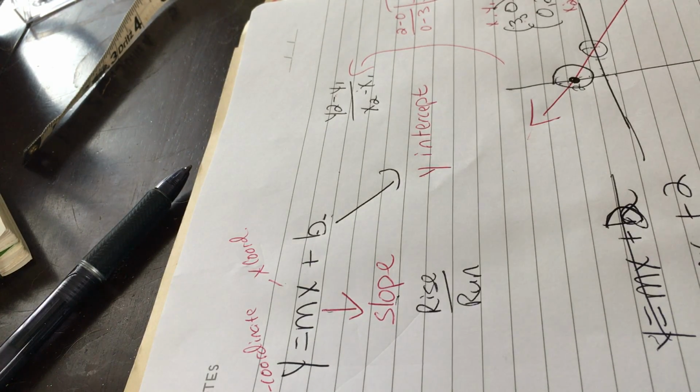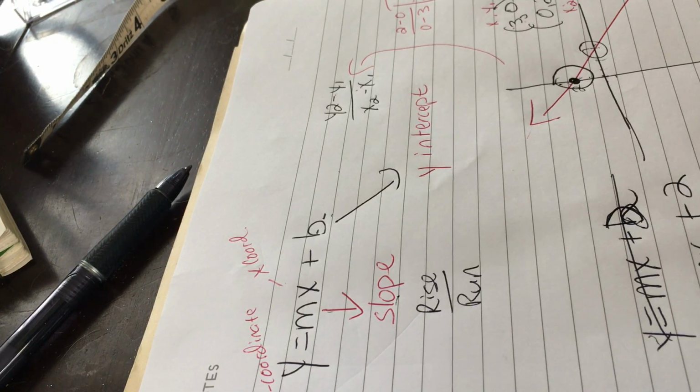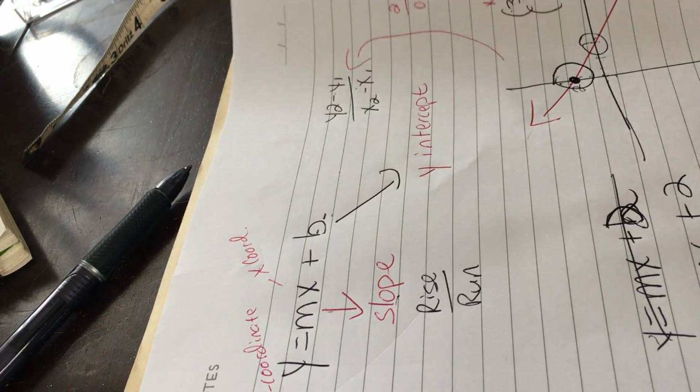I know I went through that part really fast, but that's not the goal of this target. That was just a quick little review. The goal is, in order to graph a line from an equation, we have to have things written in slope-intercept form. So that's the only goal of this lesson, to write things in slope-intercept form.